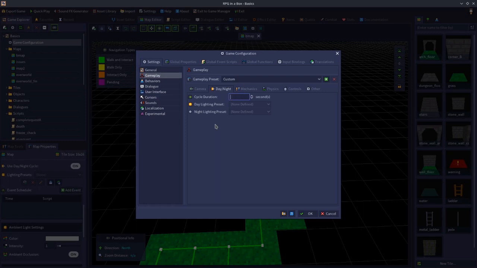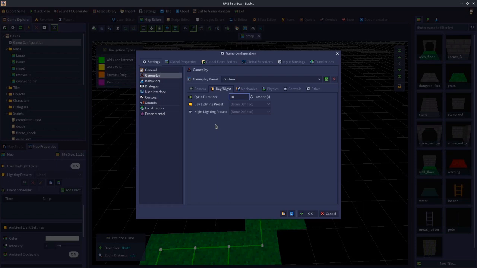However, if you set this to 60, then it's going to take 60 seconds. Which means if you set event schedules to happen every 10 seconds, then you'll have 6 events, because every 10 seconds you can fit 6 events into this time period.